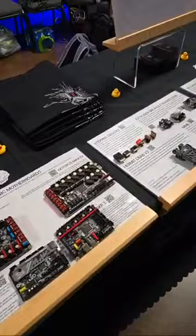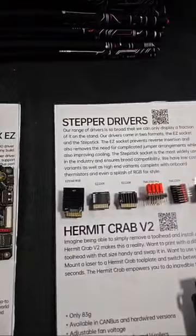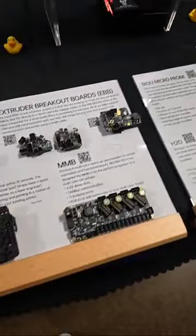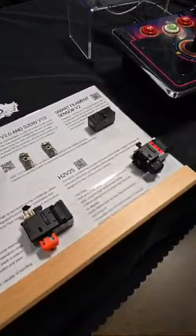And here's the new Easy Stepper drivers. So we do have the 2209s that are gonna go in the Max. We got the CM. Now we have the H2 Light.